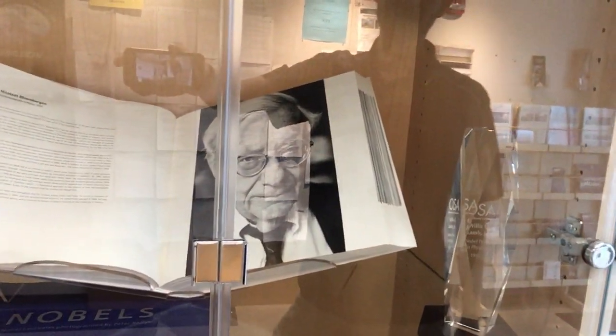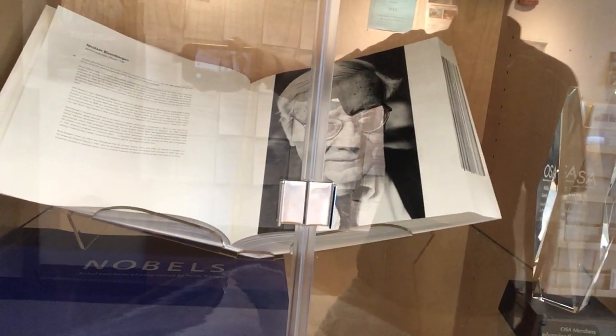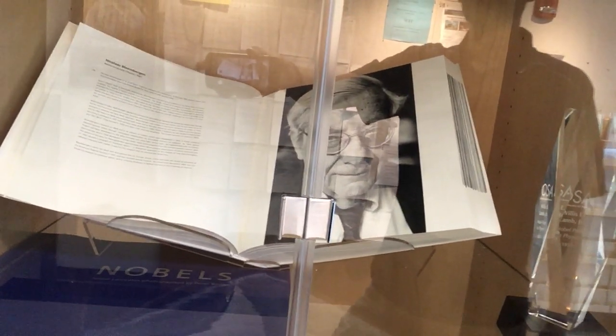Usually there's a guided tour that you can take of the building yourself if you'd like to come see the Museum of Optics, but due to all the coronavirus stuff, the virtual tour is what we have at the moment. The college has had a lot of really bright people associated with it in its history, including three Nobel laureates. At one point there were three Nobel laureates in the entire state of Arizona and all three of them were here at the College of Optical Sciences.